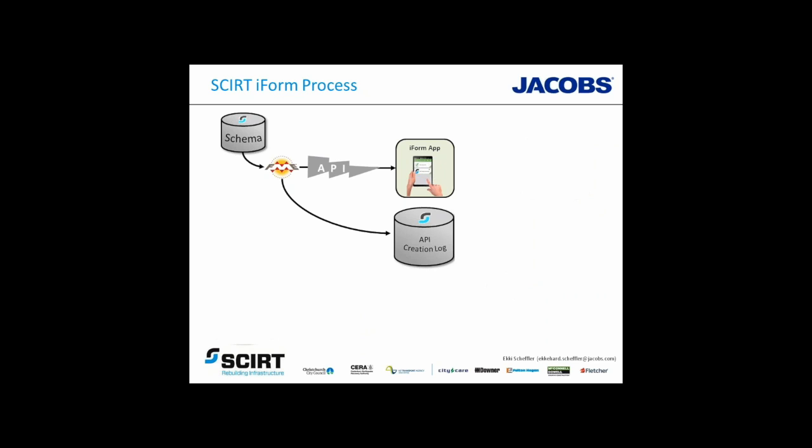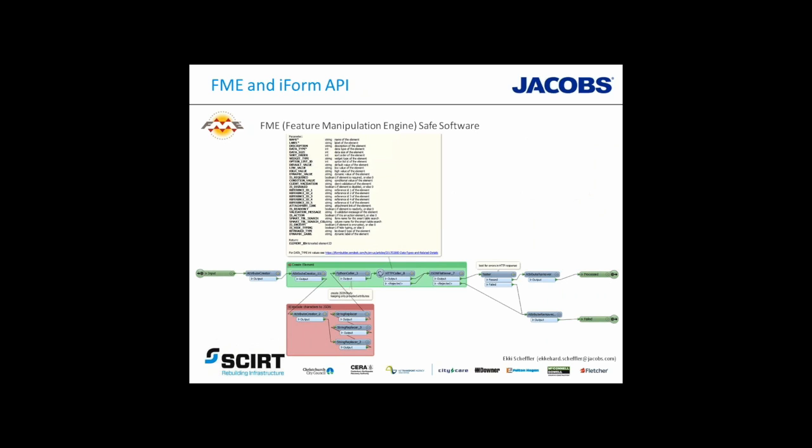Why do we use FME? FME is a piece of software. It's called Feature Manipulation Engine by Safe Software. You have to imagine it like a tool that lets you create a script through a graphical user interface. So you can put together a whole lot of, let's call it building blocks of script, which is really easy to maintain and easy for everyone who is not so good with scripting.